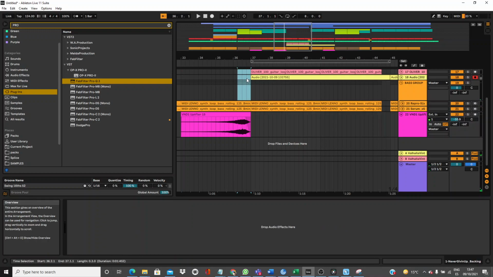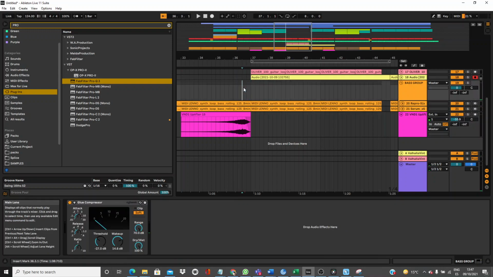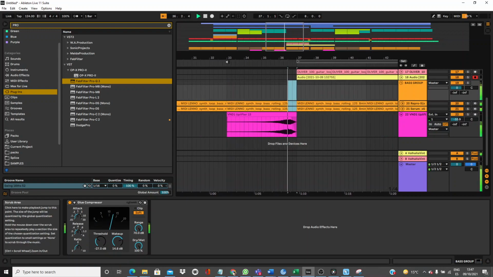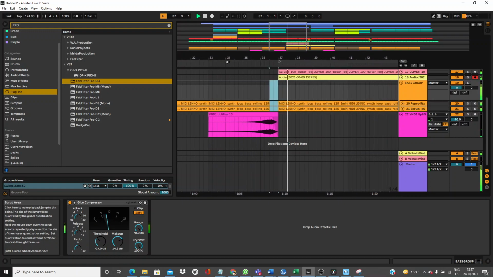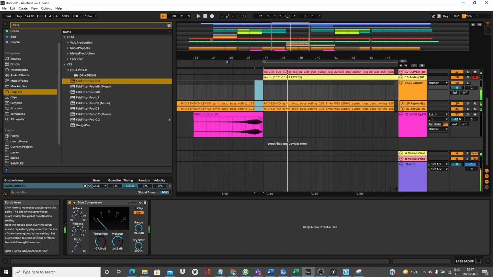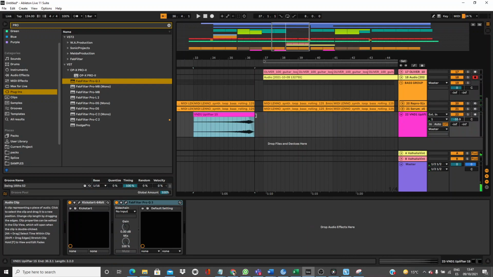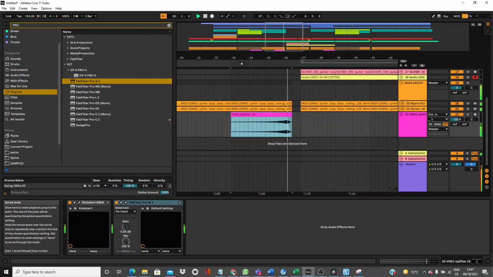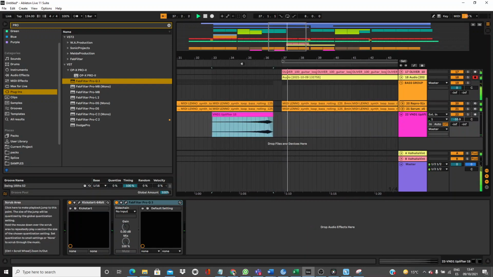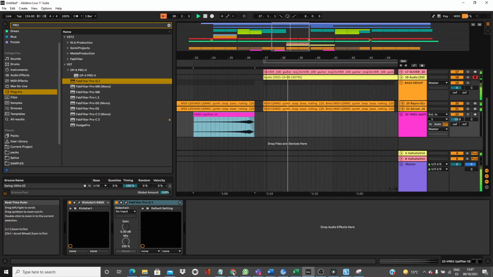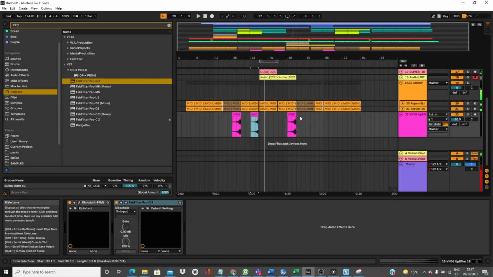So once again, we just want to make some space here for the next bit of the song. The other thing you can do with these risers is you can reverse them, and they sound really good at the beginning of a bar as well.